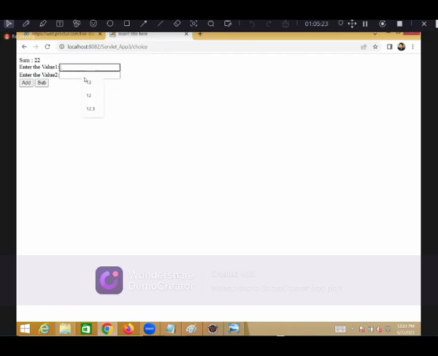Now go for the super action. 12, 10, super action. 2 is coming. Now enter 12.3, enter 10, add. Enter only integer values is coming or not now, right? So 12 and 12, 1.2 subtracts. Anyway, it is working. All of you understood the program? Yes or no? Right. So here request dispatcher is playing a role.